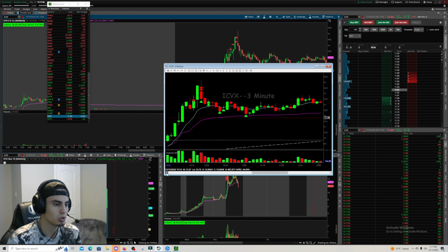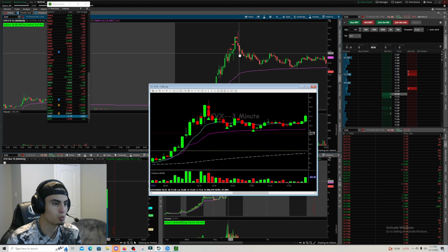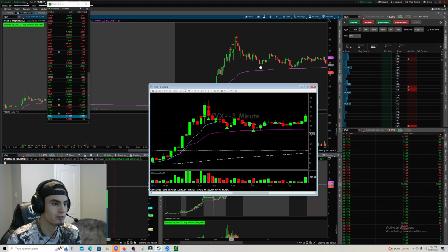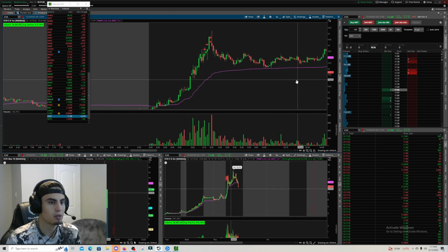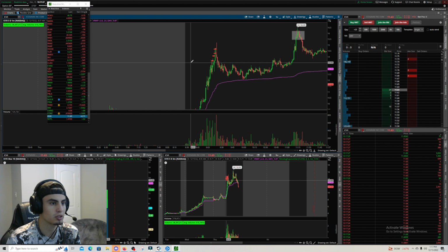So I took that short there, stopped out right there, hit it twice on the way down. Looks like I covered right away here at the bottom of that candle, covered somewhere down here, covered at this very low bottom there, covered down here at this bottom towards VWAP, and then I had my stop in this scenario. I had my stop right above 1350 for a while, so I had it right here.